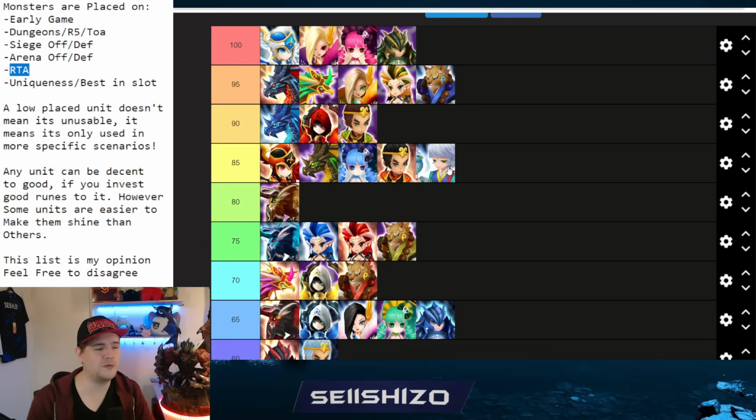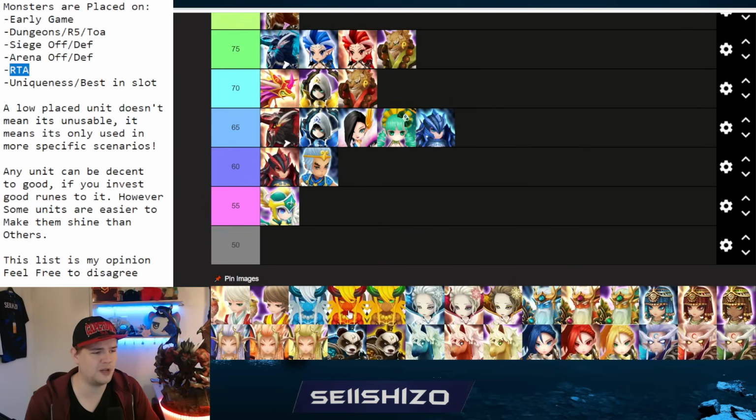You could put it on Swift, you could put it on HP, or you could put it on Swift, you could put it on Violent, and Speed HP is most likely the way to go. So the skill 2 does the most amount of damage, and your shield has the most amount of value as well.